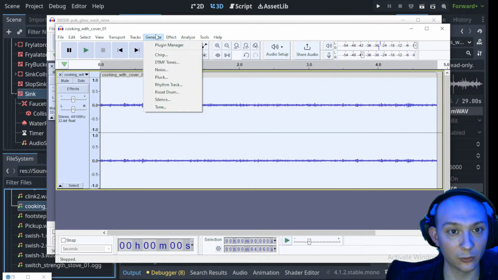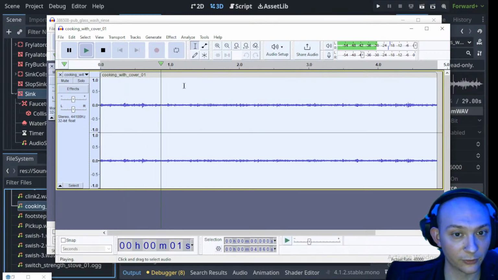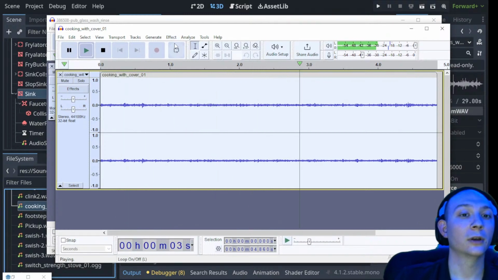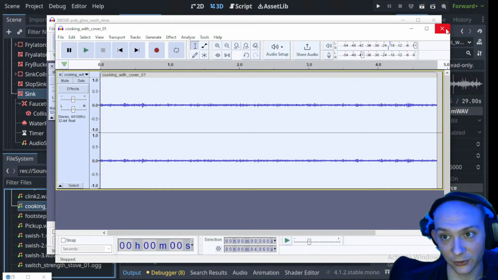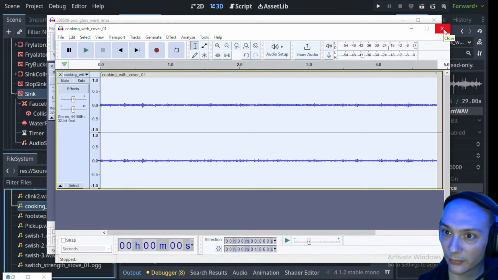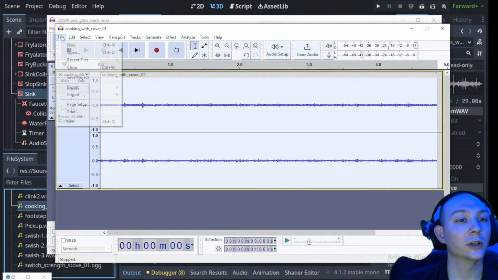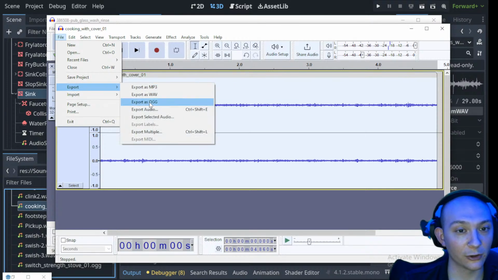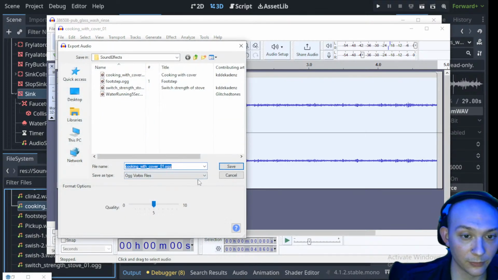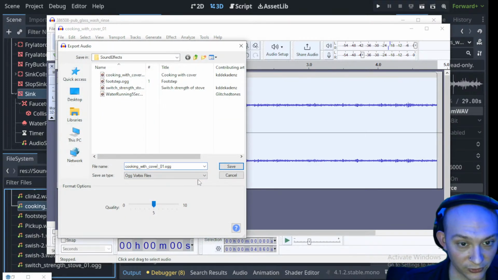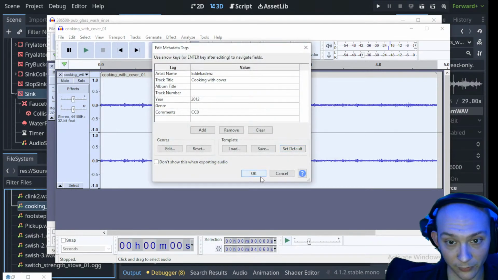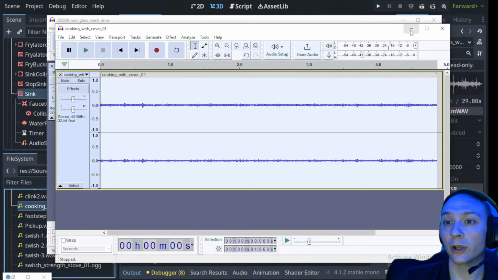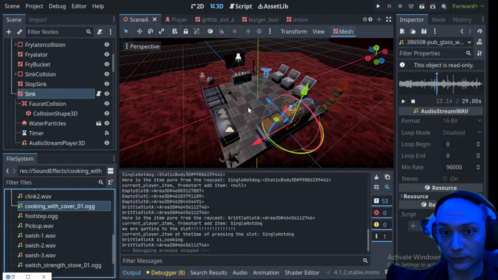I can even do it a little more probably, but that's probably good. We could add reverb and stuff, but I don't think we need to do that. So yeah, that should be fine. Let's export it because we can always make it louder in Godot if we need it to be. So I'm just going to save right over it, I think. Whatever. We're playing it very fast and loose here.